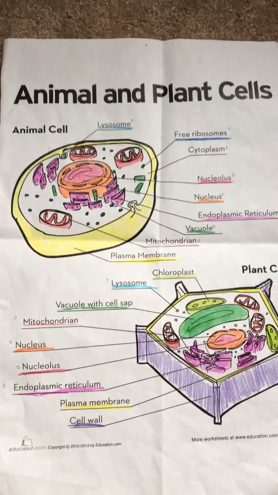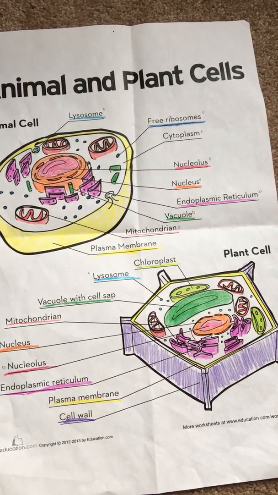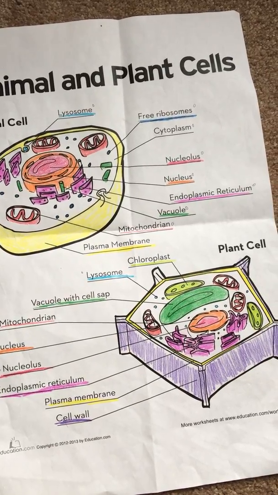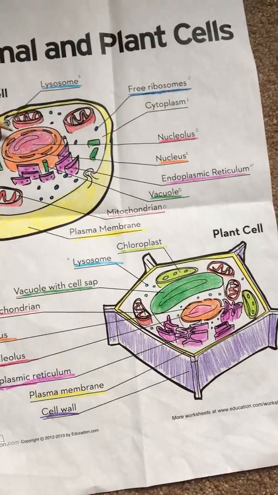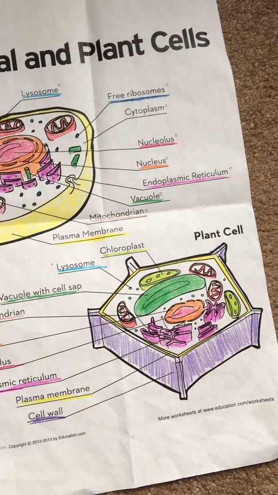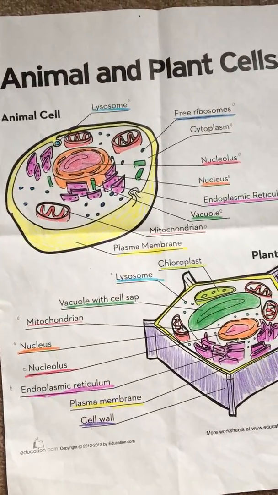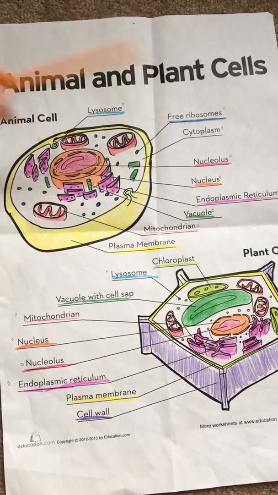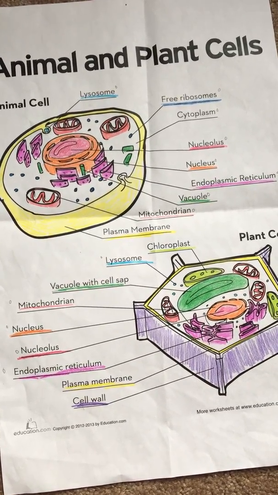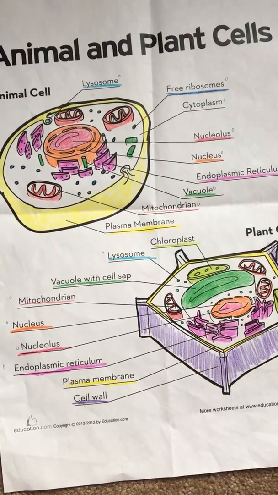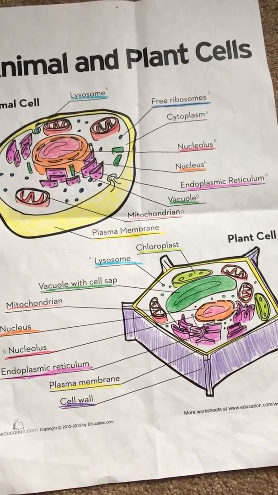So what the lysosome does is that it's an organelle that contains digestive enzymes which digest excess or worn out organelles, food, and it engulfs viruses or bacteria. So these are the lysosomes. There's one here, and there's a bunch in the plant cell. And the next organelle is the free ribosomes. And ribosomes produce protein through translations of messenger RNA, also known as mRNA, which creates temporary copies of DNA.